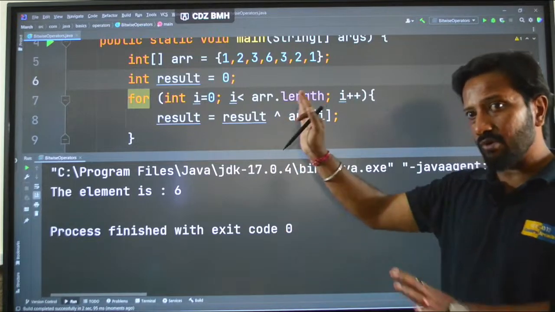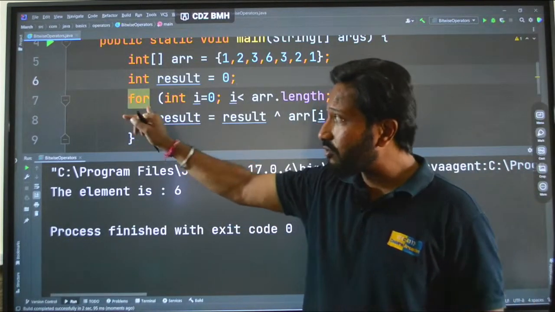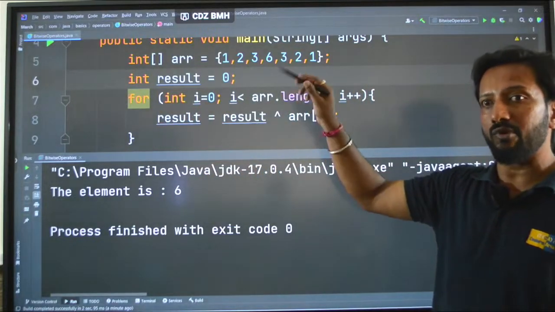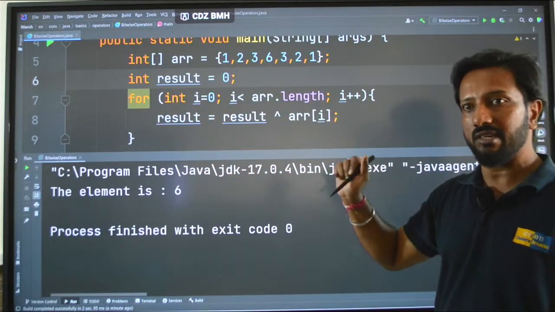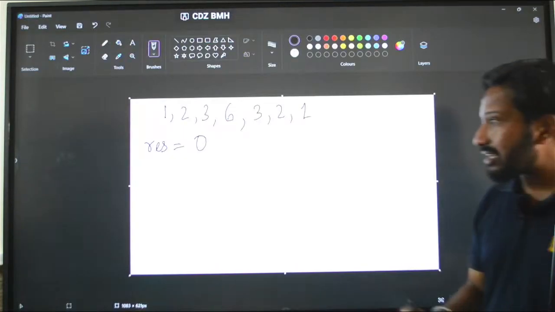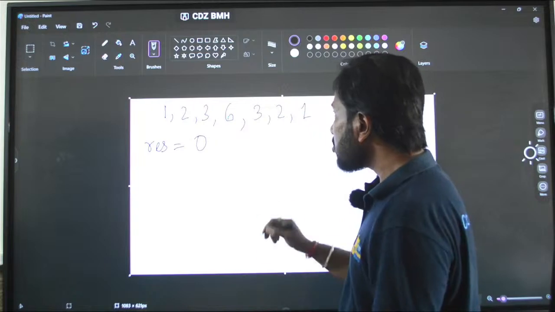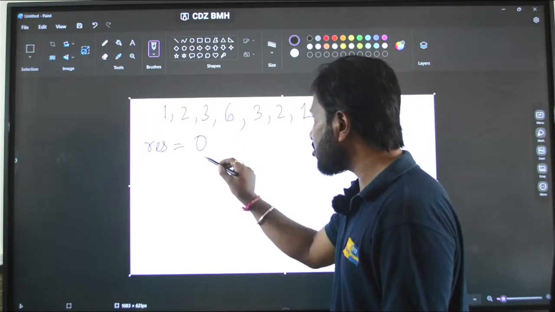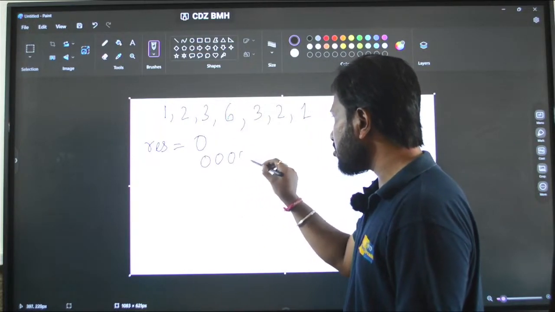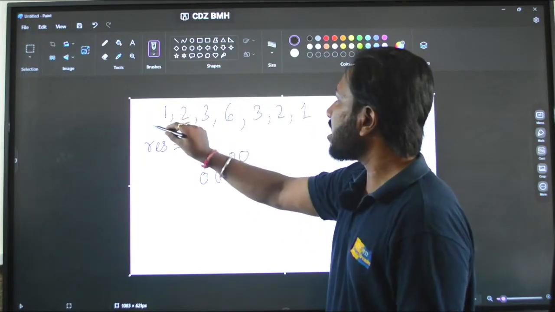Now as I have shown you the code, let me show you the dry run also, and you can see there is only one for loop. That's why it is called O of n time complexity or linear time complexity. Let me go back to my paint and try to understand. We have 0 initially, right? So just write 0 in binary, 0 0 0 0, and then we are taking 0 0 0 1. So I am taking up this one.